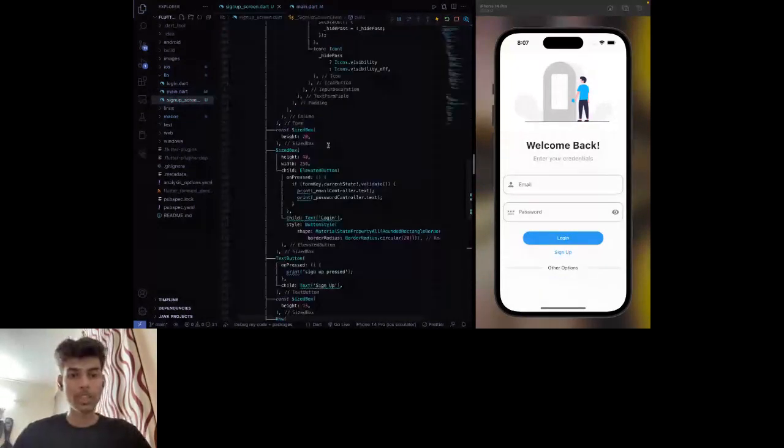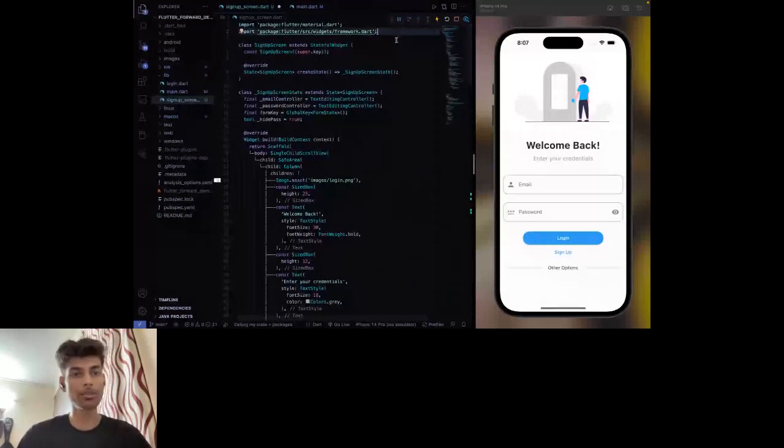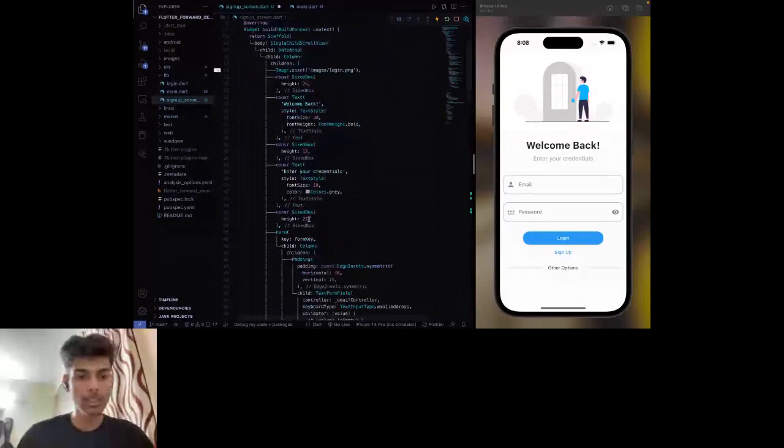Now let's make some changes to make the sign up screen different from the login. Okay, so we don't need this back.